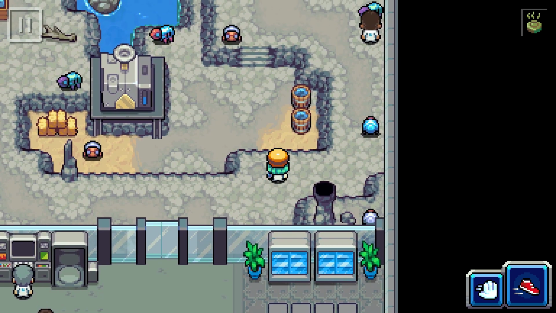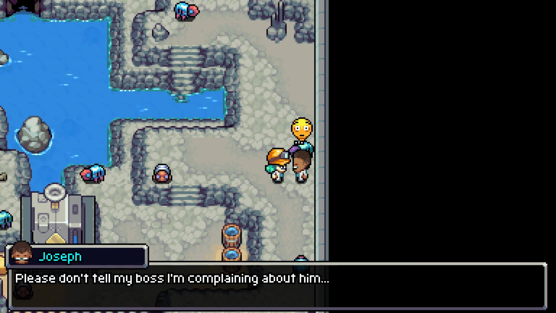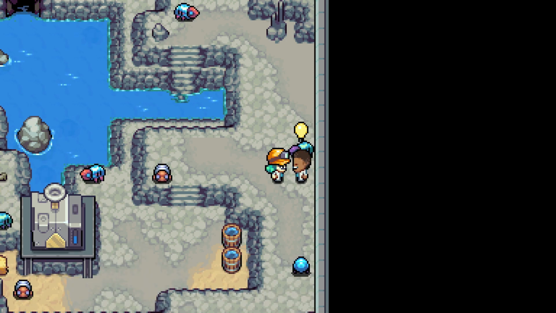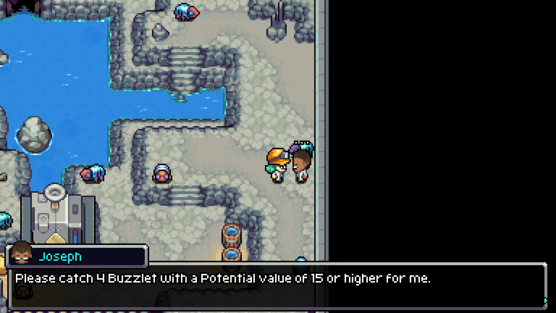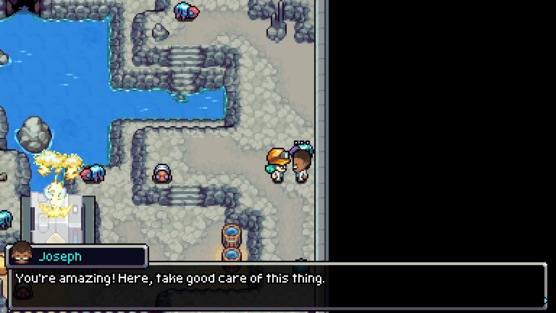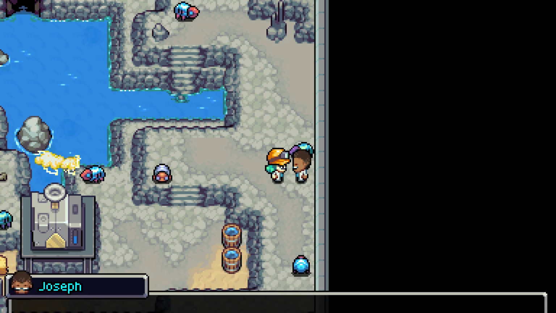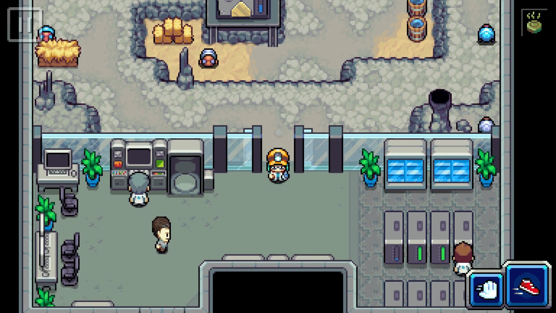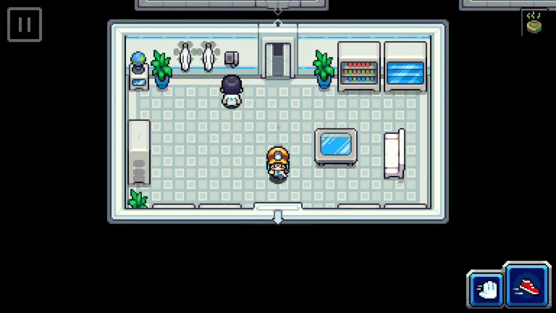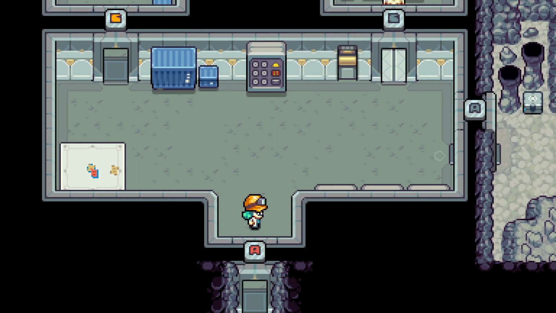Oh yeah, if you come over here in the lab and you talk to this guy named Joseph, he gives you this side quest, and as he gives you this side quest, he also gives you this item called the Potential Reader. If you're a fan of Coromon, you already know what this is, but if you're new to Coromon, the Potential Reader basically tells you how valuable your Coromon are. I guess it's like a friendship reader if you're coming from Pokemon, but it's good to have, and you should check out my other videos if you don't know what potential is.